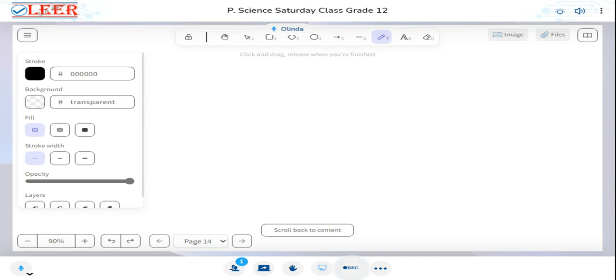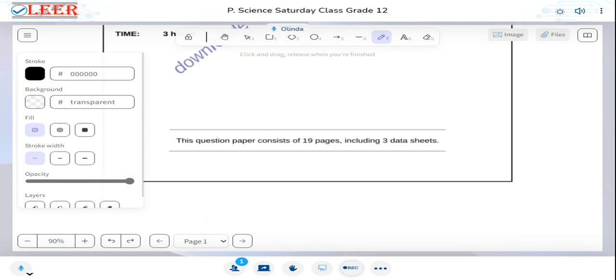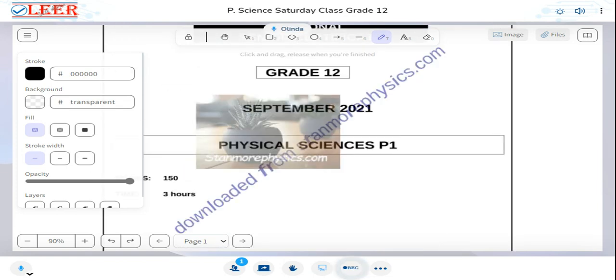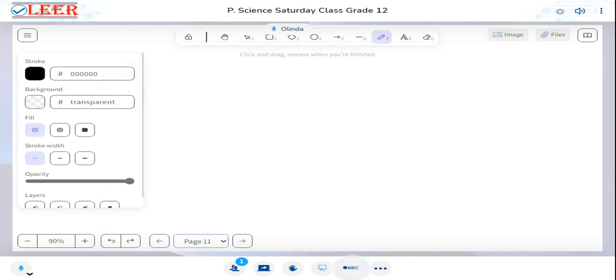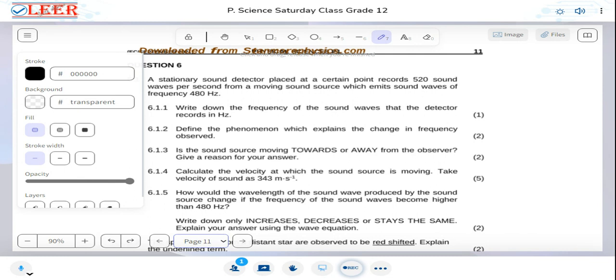I think I'm going to maybe start with, or kind of do a revision, because I think waves and sound is something that is done in term 2. So this will just be a quick revision. This is just a quick revision. We have a bit of time, so we're going to go over question 6. Okay, cool.